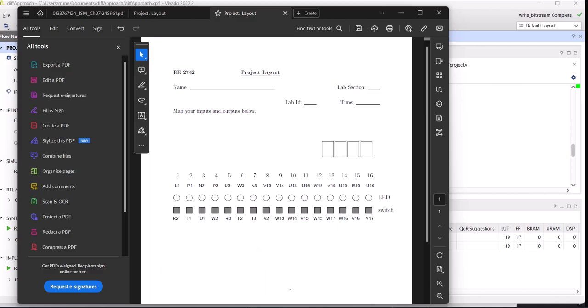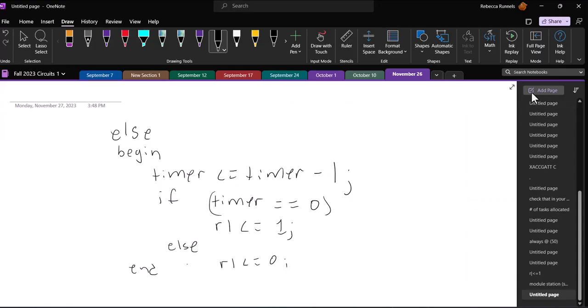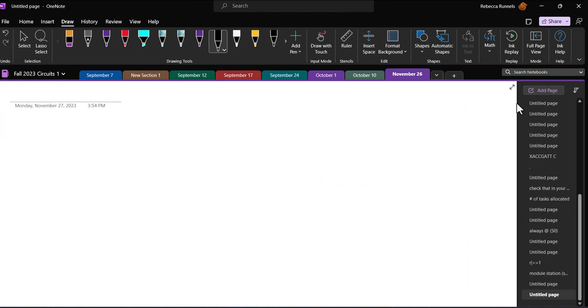Okay, so I had a question about the display and the 7-segment display. So the way I was doing this before was I was not collecting the data that I thought I was collecting. So the data you need to be collecting is how many tasks have been assigned. So in your allocator, you have some method for deciding what you're allocating. So my variables for allocating were S0 and S1, and in my allocator I made S0, or how did I do it?